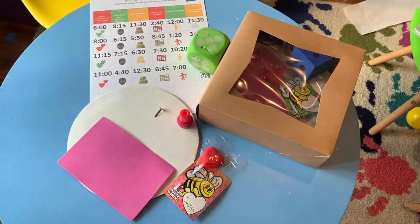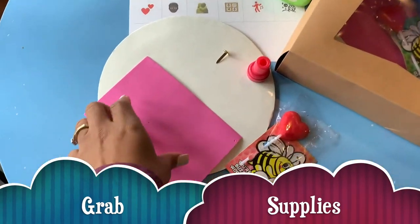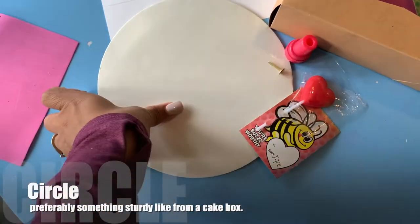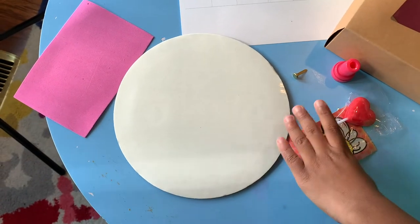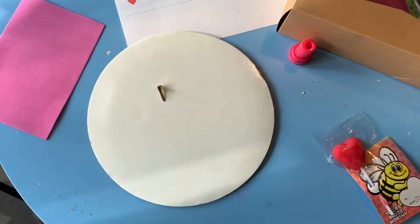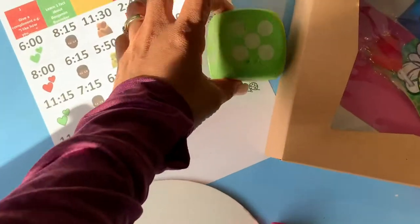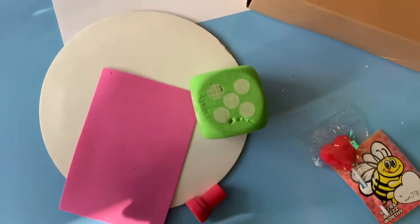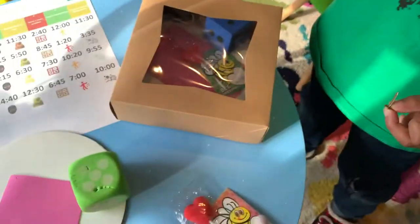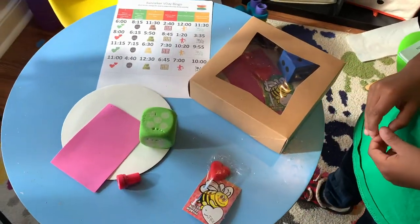So in the box that you have with you, or if you're trying to make one, we're calling it the Banneker Valentine's Day Bingo Box. In this one you're gonna get felt, a cardboard circle — this one is actually the cape backing — a golden pin thing that's used to hold the arms together when we punch the hole, a stamp, a die, a bingo card that fits in the box, and of course candy — a heart lollipop in red, yellow, green, or blue — just for fun to keep them motivated.